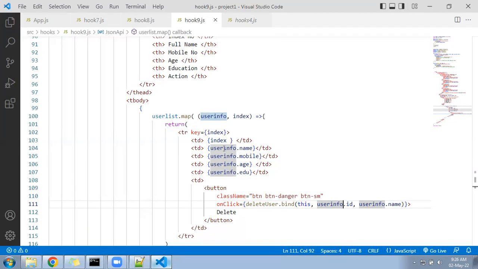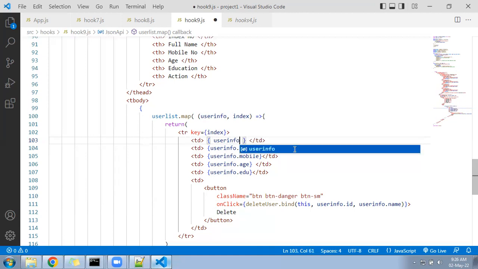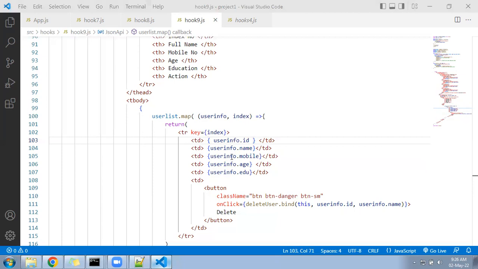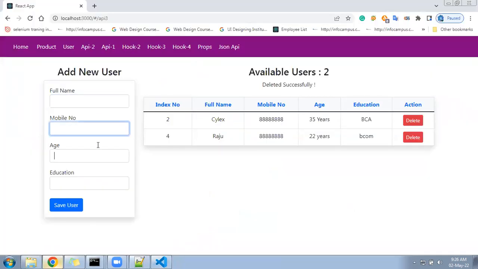You can print here user info.id instead of index, and it should get deleted. So in that you are able to save the data, you are able to list the data, we are able to delete the data.